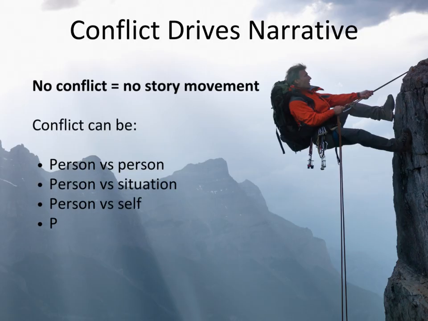It puts pressure on characters, it forces decisions. It exposes weaknesses, values, and priorities. When a character wants something and something stands in the way, that friction creates story energy. Conflict can be external, against another person, a system, a situation, nature, time, or circumstance. A rival, a court case, a storm, a deadline, a failing business. Anything outside the character creating resistance.